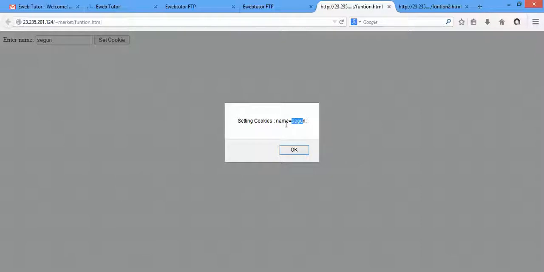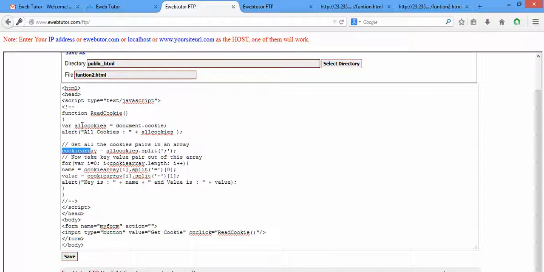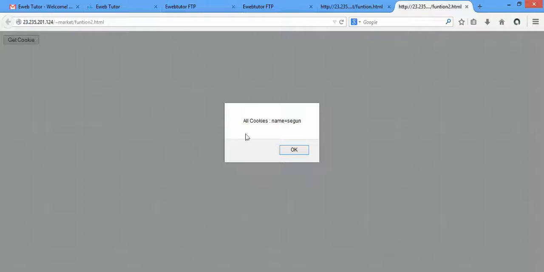When I say all cookie equals document.cookie, this document.cookie combines my key and my value together. That is why when I'm retrieving it, I have the key and the value. So how do I split this so that the cookie key is separate and the cookie value is separate?